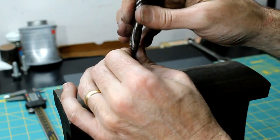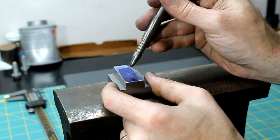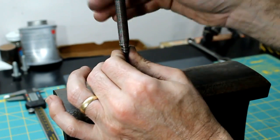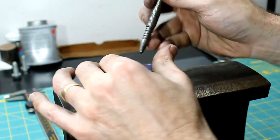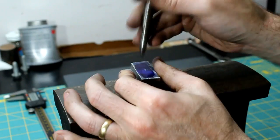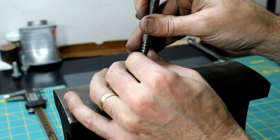But plus, what I do is if I'm off center, I just angle my center punch a few little pecks with it, and then there we go. A light one to see where I'm at, and then I steer it.